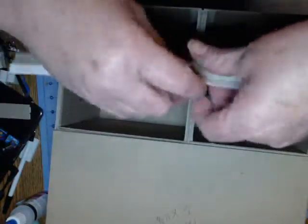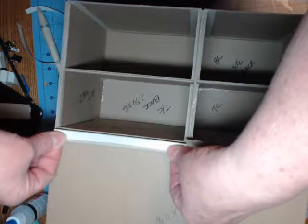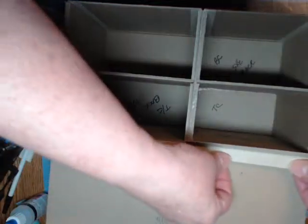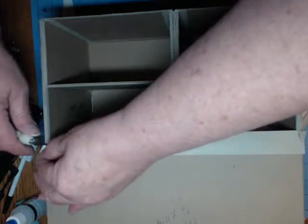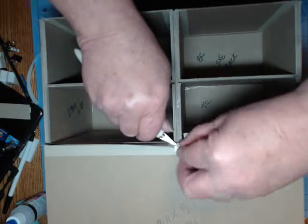Let's see. I should probably fold these back so that you can see. We need to put this right along this edge right here. So we're going to put it down there. Okay. And then I went ahead and I cut so that this will fold under here and these will stick right there. So you're going to want to cut those. And I always leave this one piece if at all possible. And I leave these little tabs on because once it wraps around the other way, it just kind of gives it more to work with, less chances that you're going to see something, I guess is what I'm trying to say.